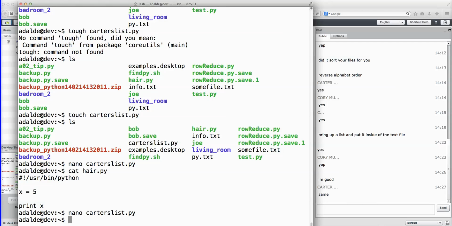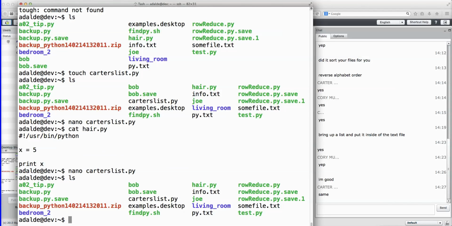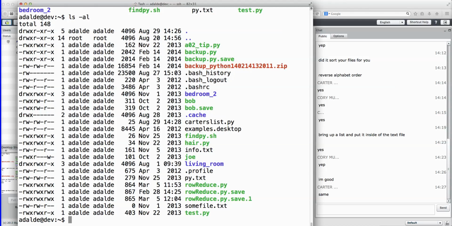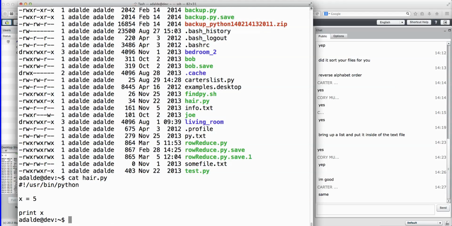And if I try, actually, you know what, I can't run this thing. So let's try figuring out how to run this thing first. Derek, Mr. Lord is here so he can help us out. I've got a hair.py. ls -al, so I can see the permissions. Okay, it's executable. Let me cat the hair. It's a very simple one. It's running Python, x equals 5. Print. Show me what x equals.